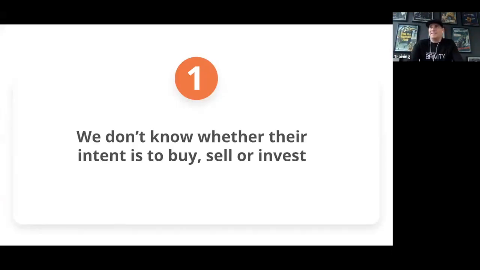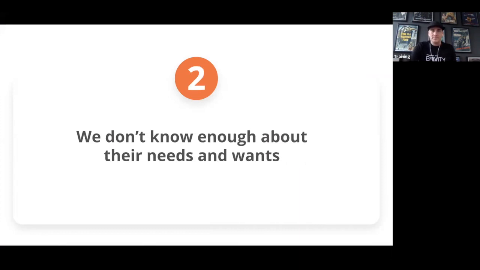And so this creates a whole set of problems for you as the agent, right? We don't know what their intent is. A lot of times we get these leads and we're not sure. Are they looking to invest, buy, sell? We don't know if they own another house somewhere. Like, we don't know, right? So we're coming in a little bit cold. Okay. We don't know enough about their needs and wants, Grant. We don't necessarily know where they want to live, what they can afford. Are they pre-approved? Like, we don't know. Do they have to sell that other house they live in now, or are they renting now? Like, we're not sure, right?